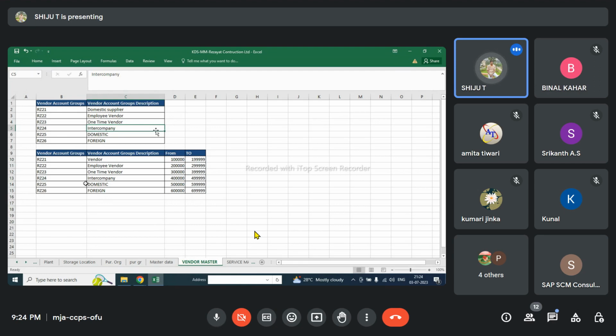I think last time when we discussed, we concluded this type of groups will be there, like one-time vendor, employee vendor, domestic, foreign, this kind of. No, what is vendor and what is domestic, what is foreign?